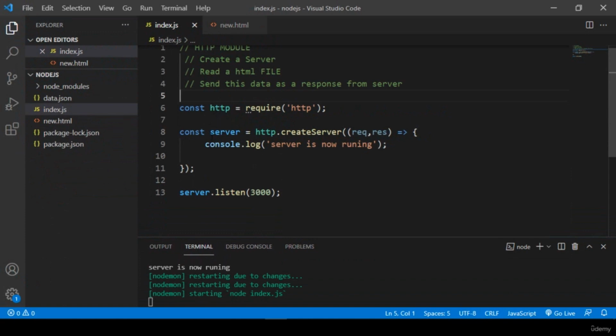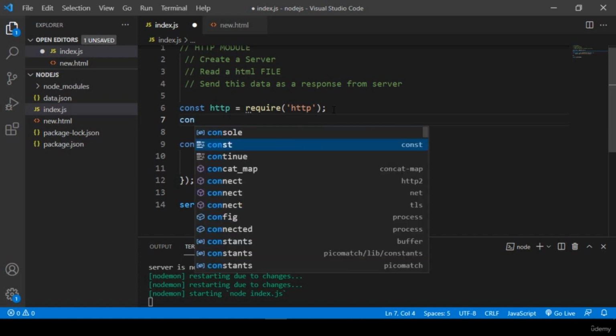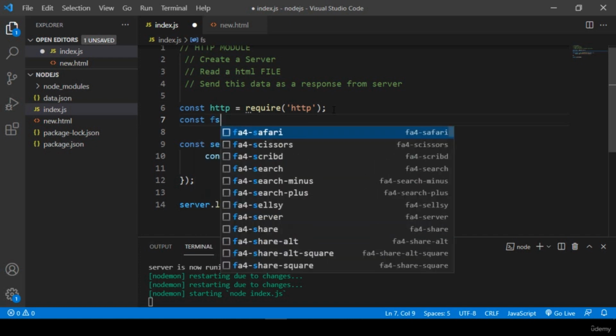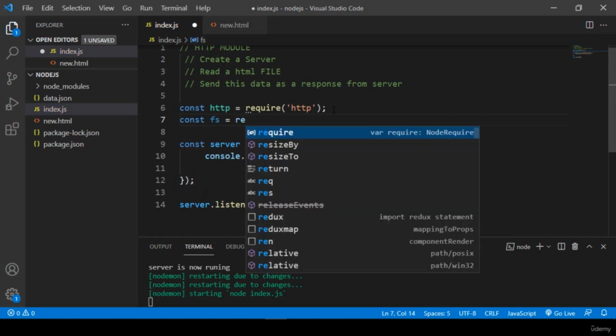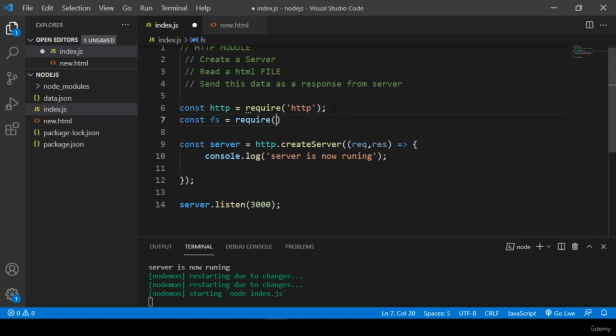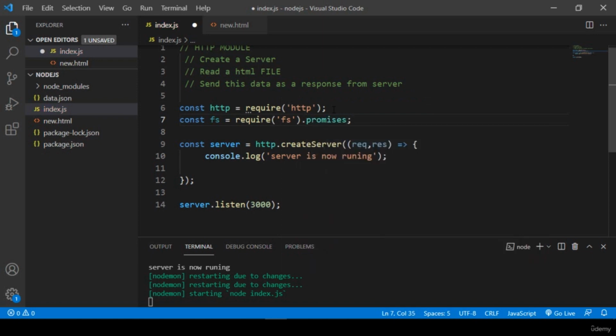So if you want to use the asynchronous function, first of all we have to load fs, right? Then I take another constant variable, and I just name it fs. With this, first of all we have to take our fs module. If you want to load that fs module, that means import it, it will be with the require function. With this require function I load our fs. Great. Here I loaded the fs module, and I also want to use it as an asynchronous function. So for that reason we have to pass promises. I simply pass this promises.